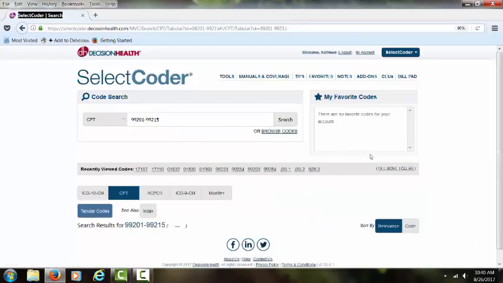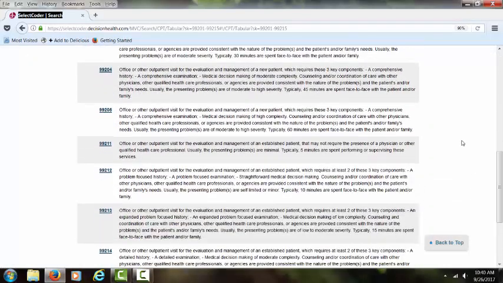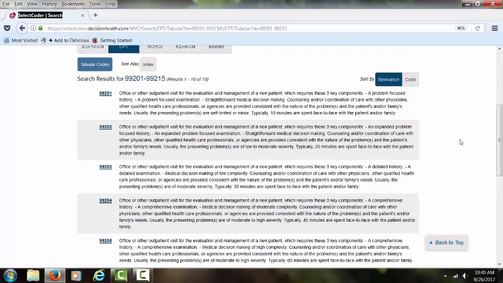So if I click on that link, we can see that a lot comes up. And I have found, again, with this particular site, it's easiest to just start to skim over if there's not too many. This one only has a result of 10, so it's not too many. So if you start going through, they kind of go through the least complex to the most complex. So as we start to read through, this one says it's a new patient, but it's a problem focused. Well, ours says it's more detailed. So I don't think it's that one. The next one is expanded problem.